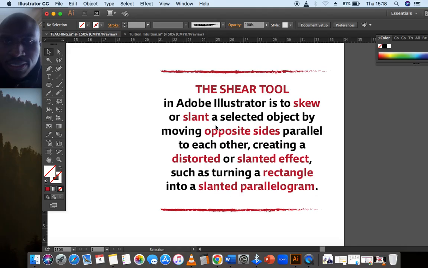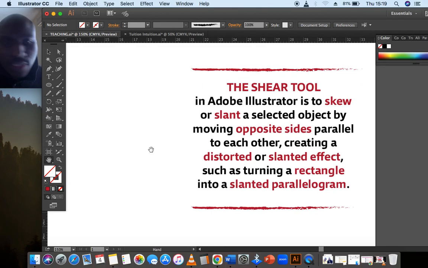So skewing and slanting, those are the keywords we need to learn.